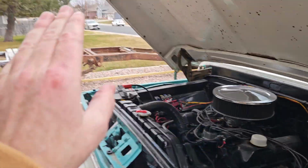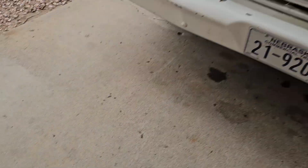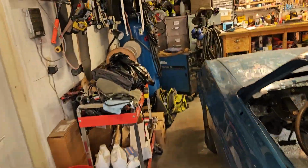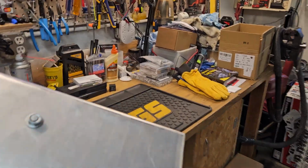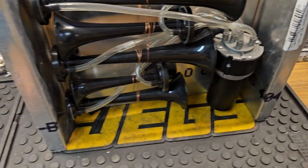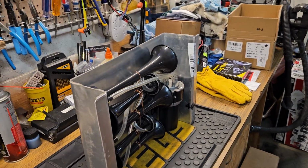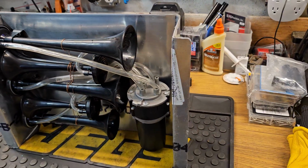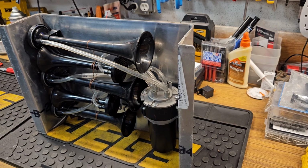And then again, when I get the frame done and everything, I'm gonna go inside now because the wind, I'm pretty sure, is messing with the microphone, and I'm getting tired of getting blown around. But anyway, that's the whole plan, is to put this thing in today, get it to where it's legal and running, and then later when I swap that body over, that's when I'll actually move this thing. So there you have it. That's what I'm doing with myself today, at least for the moment anyway.